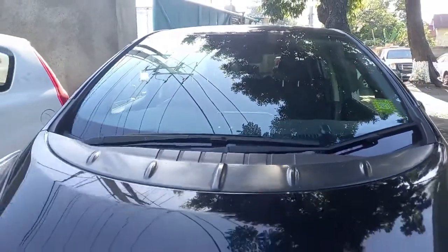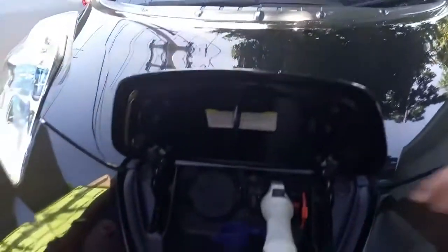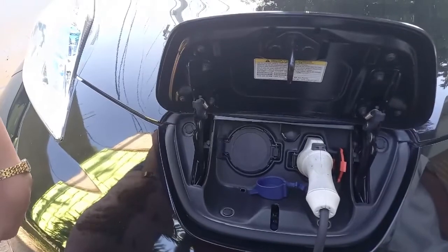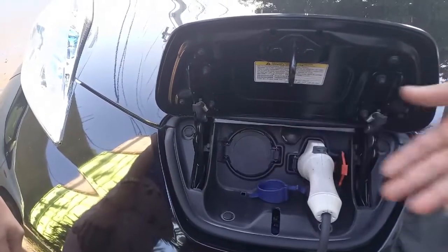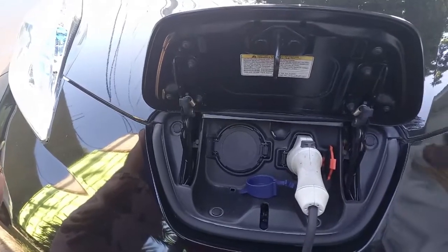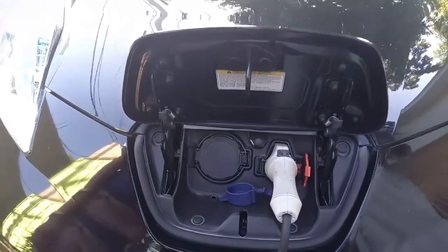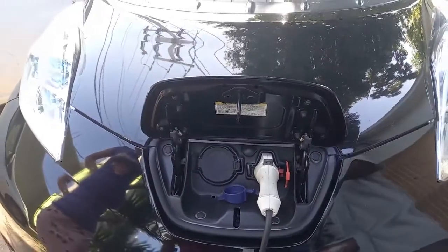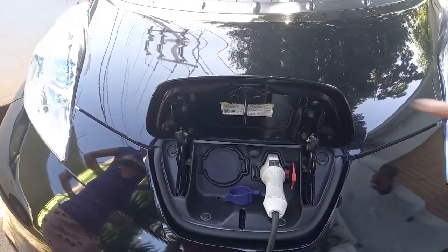Mr. Bernard, what is this other one for? This is really like the supercharger. This is what you're going to use on those charging ports that are going to be all over the island. Usually this will take about 30 minutes to charge up to about 80% whenever the battery goes down. It's a high power charge. So when you're traveling to the country parts, you just stop at the charging port and plug in right there.